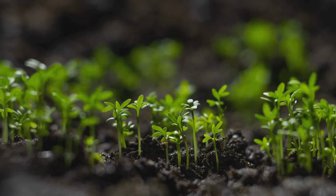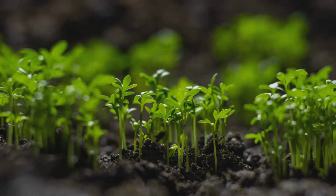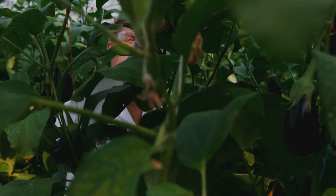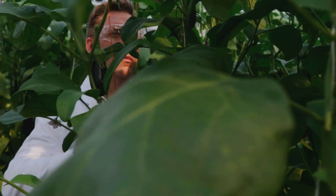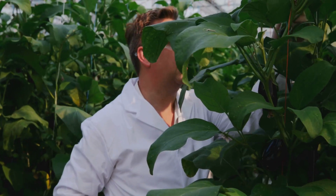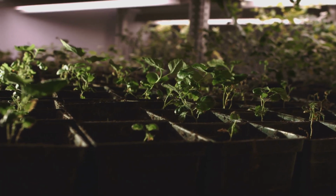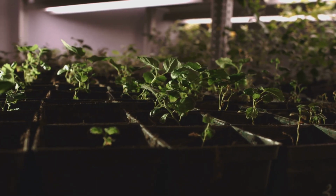As your pepper seedlings emerge from the seed-starting mix, reaching for the sky with their delicate cotyledons, the first set of leaves, they'll be craving one thing above all else, and that's light. Light is really the lifeblood of plants, fueling the process of photosynthesis, which allows them to convert light energy into food and grow. Providing your pepper seedlings with adequate light is crucial for their survival and development.